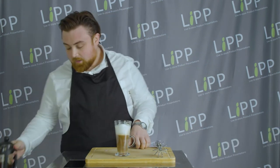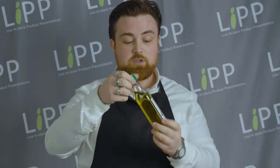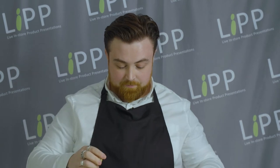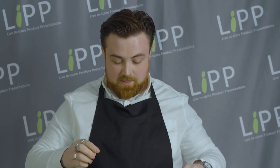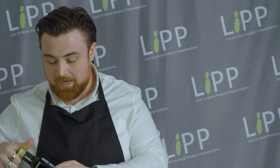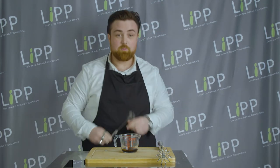Now another thing we all like is salads and salad dressing. I'm going to use just some olive oil — this can go with just about anything — and we're also going to use a little bit of balsamic vinegar as well, about 50/50 each. Now at home this is where you get your fork out or your spoon and you splash everywhere. I'll be honest, the multi whisk is a little bit too big for that size bowl, but we have also come up with the mini multi whisk.